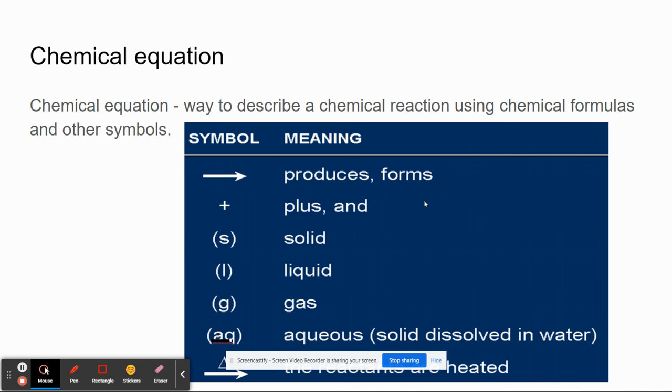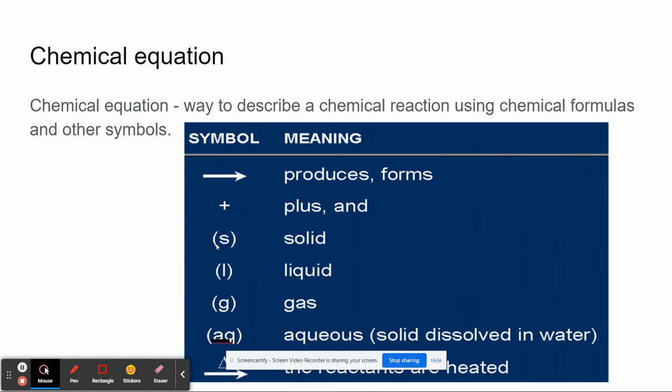So we talked about how to write a chemical formula, various ionic and covalent formulas. We've already talked about that a little bit. So within an equation, these are basically what things mean. It says produces. When you see an arrow, that means something is producing or being formed. A plus sign, guys, I'm telling you, this is a crazy unit. A plus sign means plus. So it means it's adding to. It's in addition to.